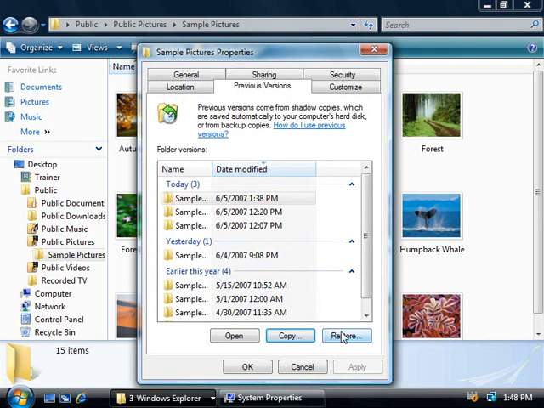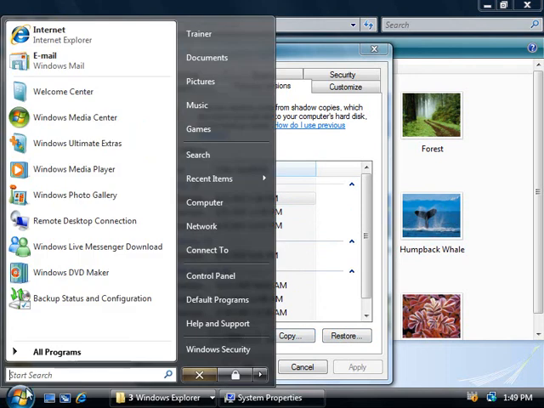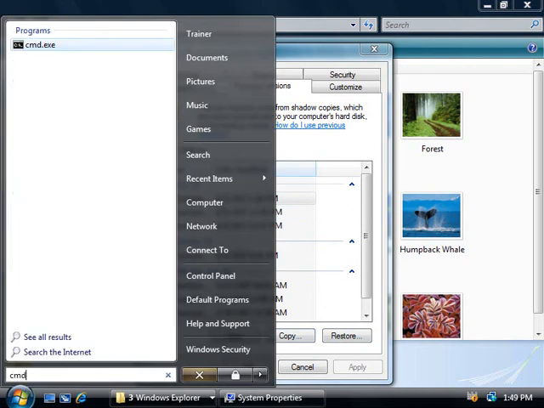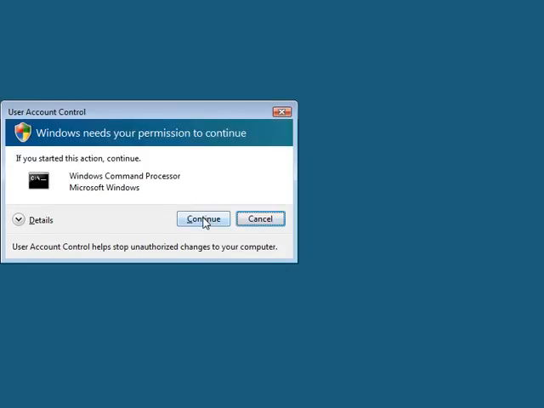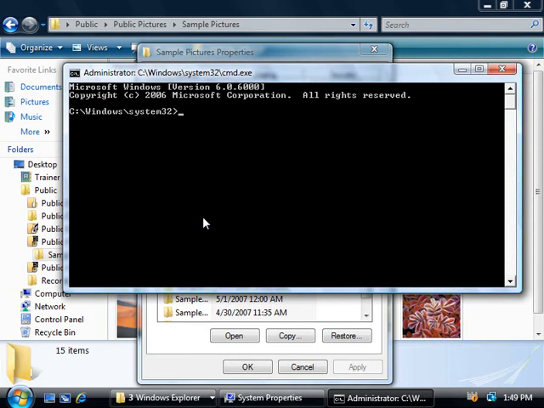choose the restore option. Now the other thing you'll want to be aware of is how much disk space is being consumed by your system restore, and that's going to affect how many previous shadow copies you'll have available. Obviously, the less disk space you have available, the less backups you're going to be able to store. So if we click on Start and we'll type CMD and we'll hold down the Control and Shift keys and hit Enter, and that'll help us open up a command prompt in administrative mode, because there's a command with a few useful switches that you should be aware of.